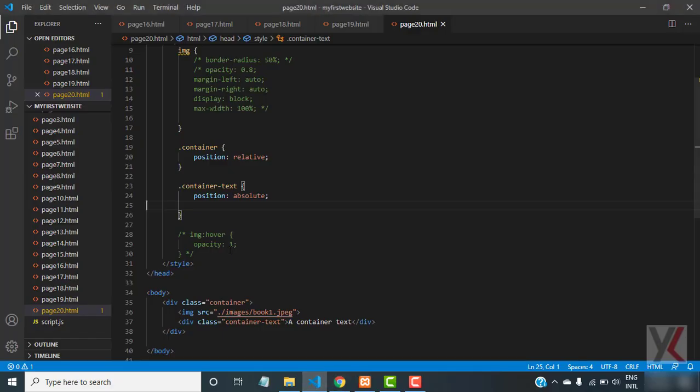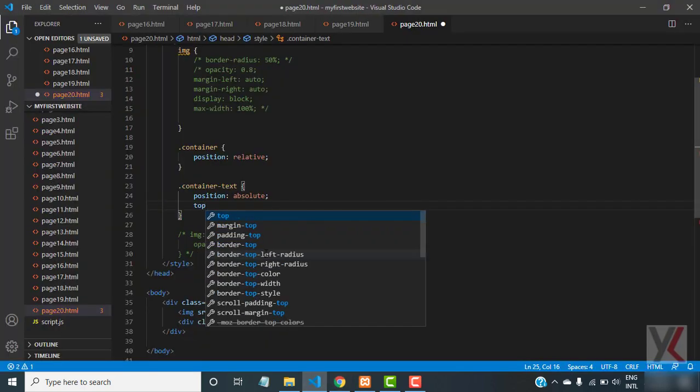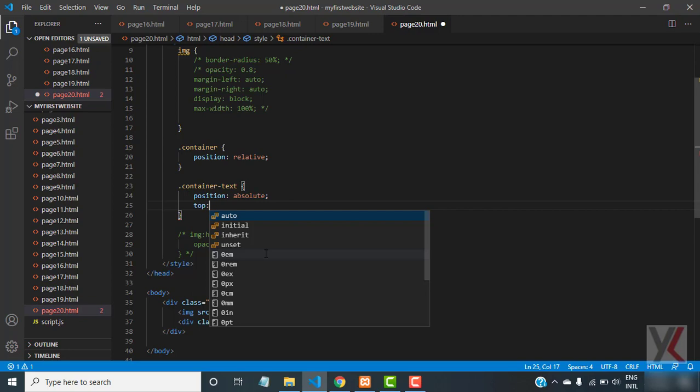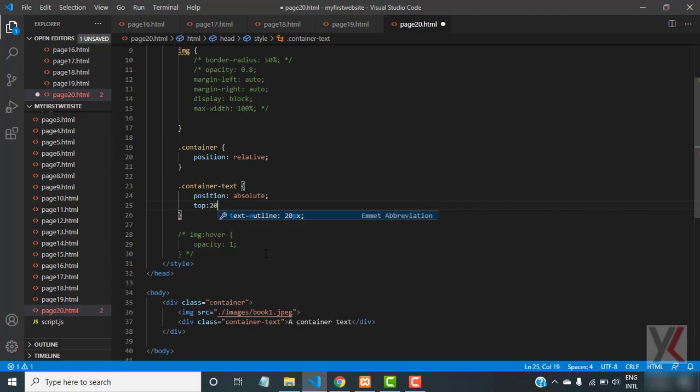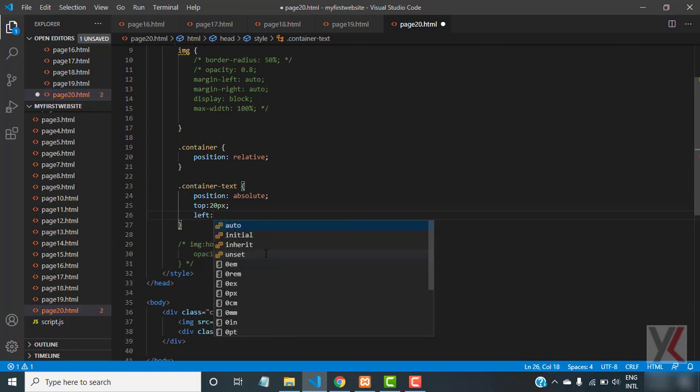See, no change is there because we have to give our positioning, where we want to position our text inside this image. Suppose we want to insert this text from the top 20 pixel and from the left 40 pixel.